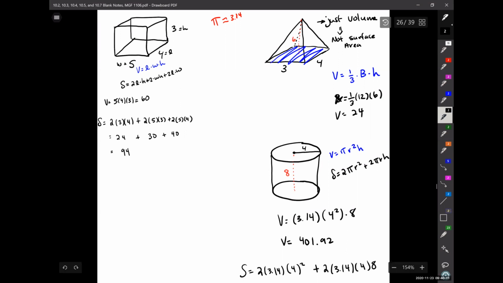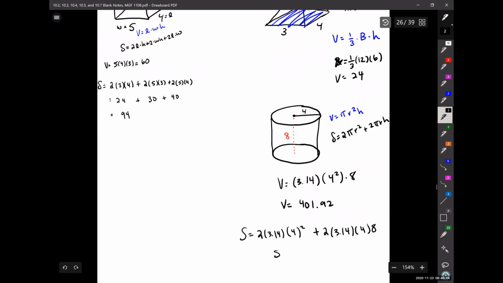And when we calculate this in our calculator, I believe we should get the surface area of 301.44, and I'm seeing that from some in the chat, so looks like we're all on the same page there. But remember, the formulas are not provided within the exam, so it is your responsibility to make a useful formula sheet so that you'll be able to answer these problems. So do make sure you do that before you take the exam.